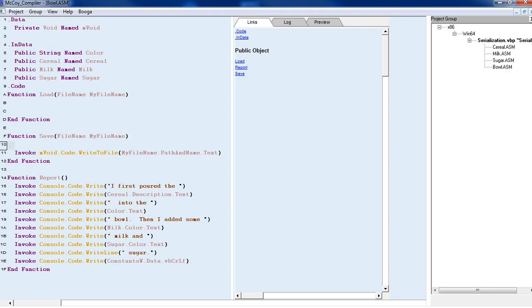So the thing about the void is that if you don't give it a memory block, it's going to create its own. So we're going to give it a memory block. Its memory block is in another little object called block, and that has a reference.